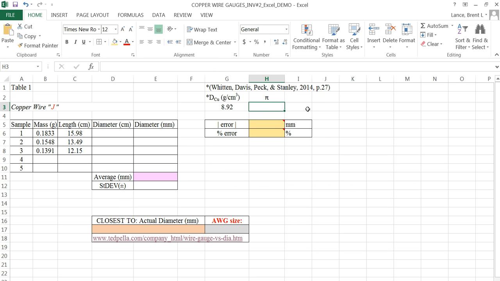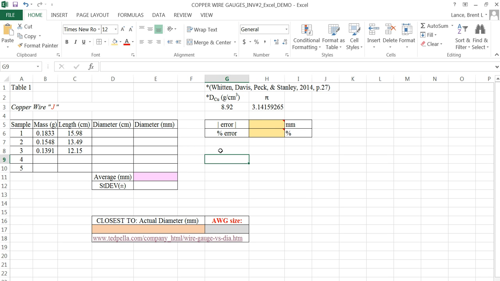Now if I want to actually use the value for pi, so if you want Excel to put that in there for you, then you click underneath there and you type equals, and you type just the word pi, and then open and close parentheses right back to back. Equals pi parentheses, and there it is. And that's the value for pi, out a long way. So then anytime you need to use pi for calculation, you can just click that cell and tell it to always use that.